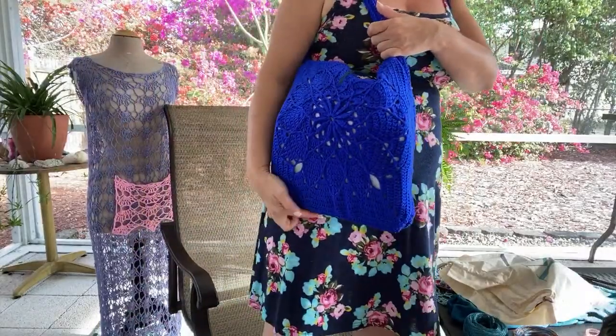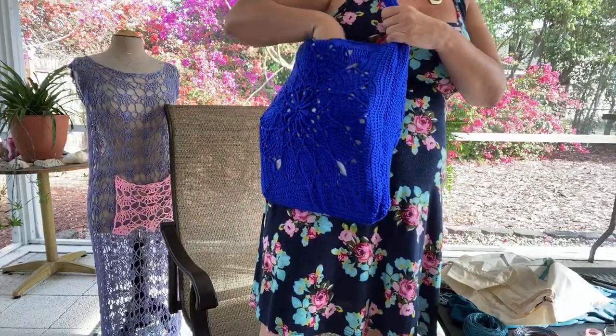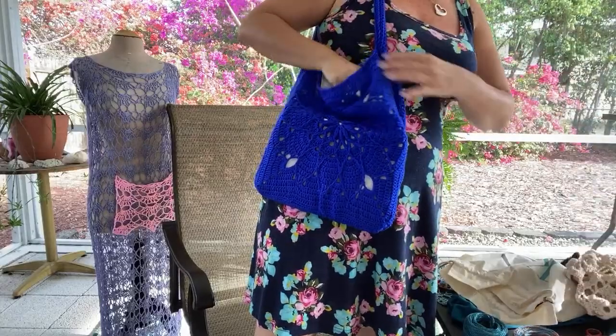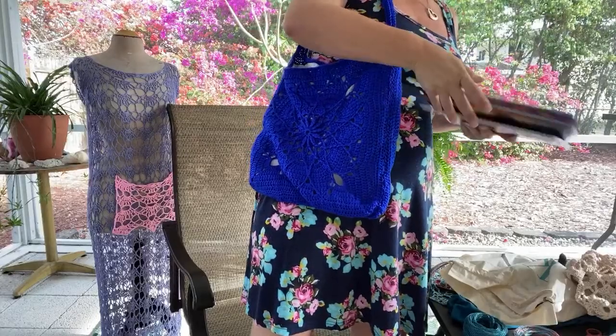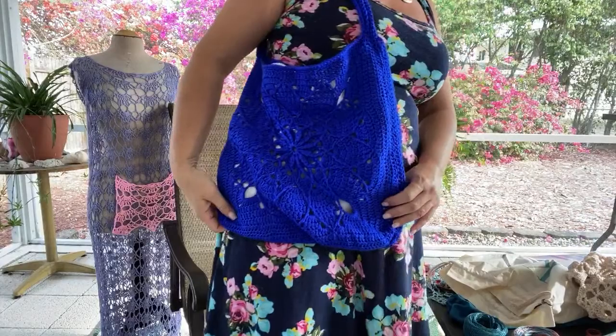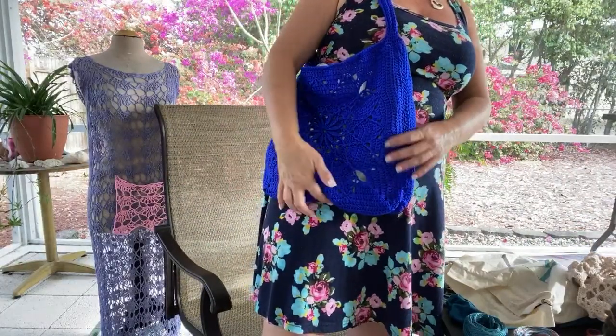Okay, look at where the bag comes on my dress. See where it's at right there? I'm gonna empty the bag now, and you're gonna see that that bag and that strap did not stretch out at all, even though I put so many pounds of stuff in there. Isn't that amazing? Do you see where it is on the flower pattern there? Did you follow along? If you didn't, we'll do it again.